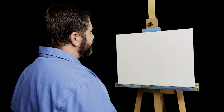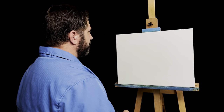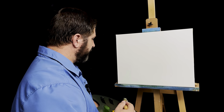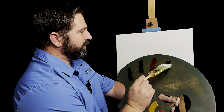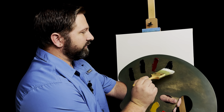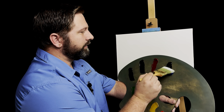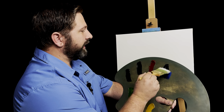As usual, I've got this 20 by 16 canvas. It's already covered in a thin coat of liquid white. That's really the only thing that you won't see me do — put on that liquid white. Everything else you're going to see: every brush, every color, and every technique to do this painting yourself. We'll come up and get a good amount of Prussian blue onto a two-inch brush — the same brush I used to put on the liquid white.